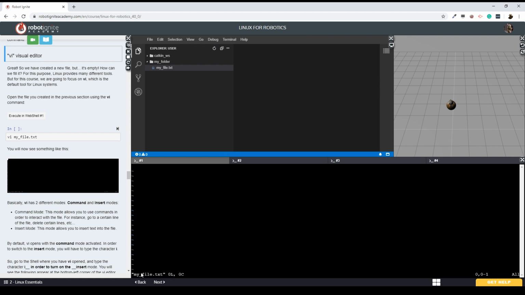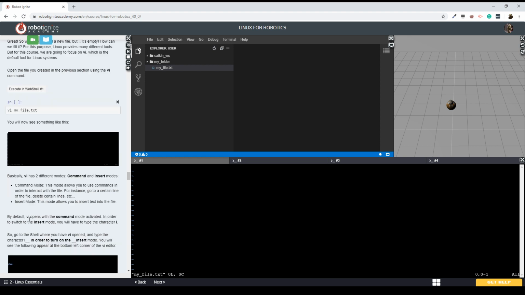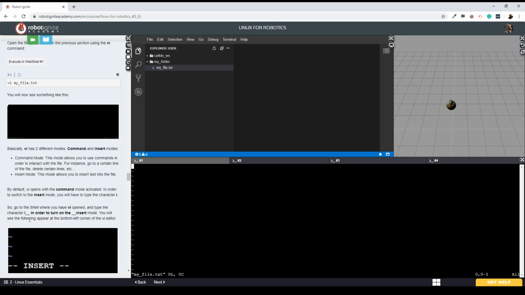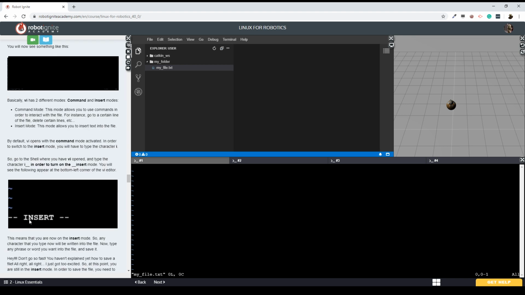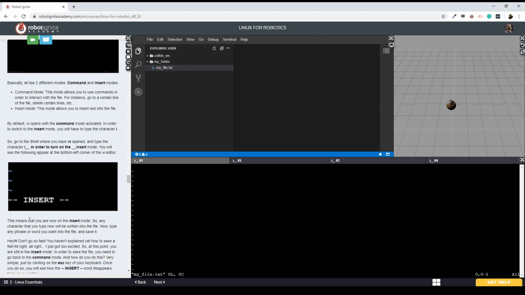Yeah, so here I'm inside the myfile.txt, and I can see that it is empty. There's nothing inside this file, so it's completely empty, because I have just created it, which is normal. Then now, in order to write into this file, I have to switch the mode, yeah? So now I'm on the visualization mode of V, so I can visualize the contents of the file, but I cannot modify this file. For this, I need to switch to the insert mode, yeah?